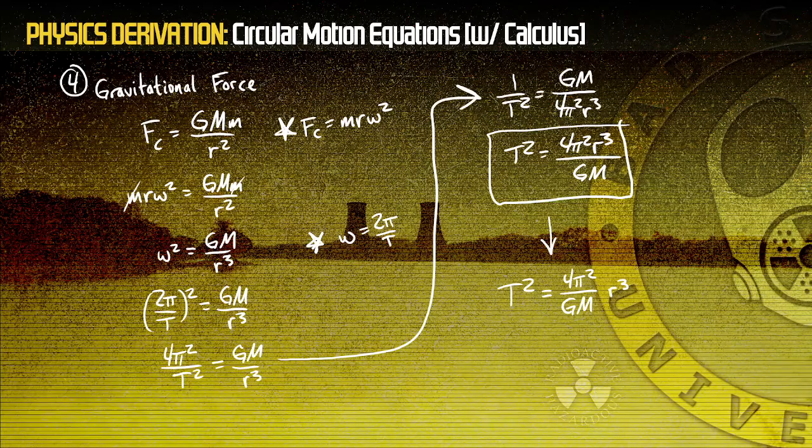So I wanted to explain a little bit more about this equation. It's written in terms of the period of oscillation as a function of the distance between the two objects, because 4 pi squared over GM are all just constants. So we have the period as a function of r. And I think it's just easier to look at a situation like that in this way.